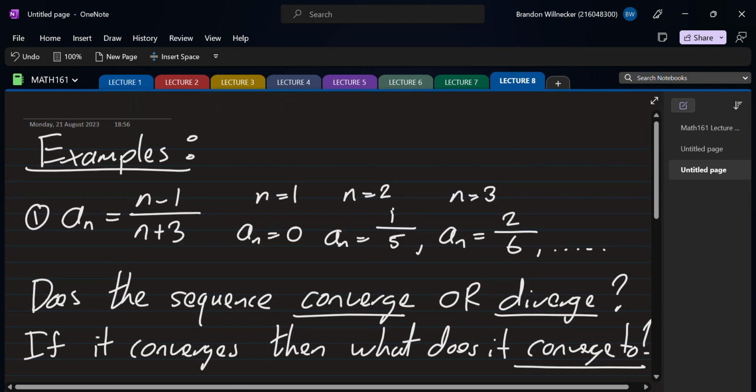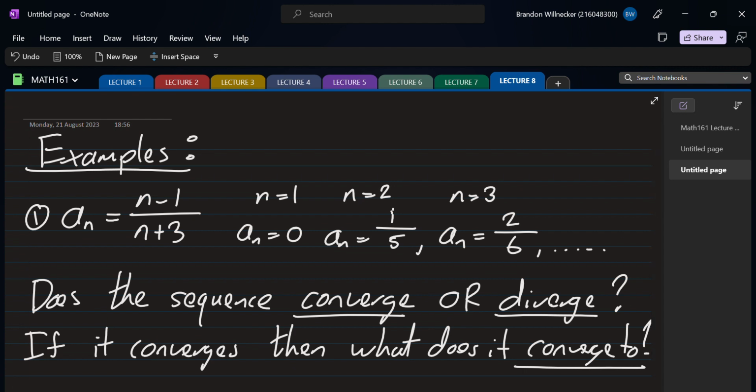So I encourage you, just go back to the previous bit here, where we substituted different values of n. Go up to, let's say, n equals 10, and just look at the terms. Do you see them approaching 1? And maybe think about how quickly they approach 1. Okay, so that's just something to think about with that.